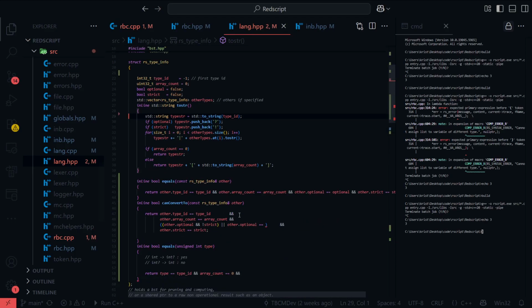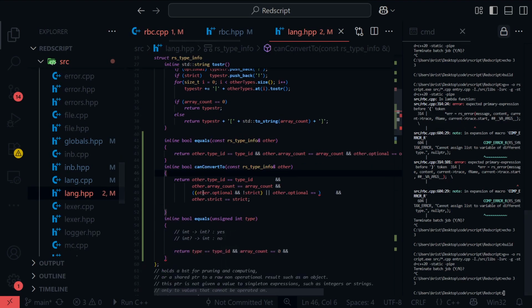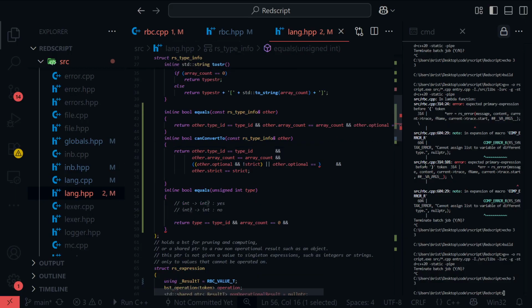Anyway, what I'm doing now is I'm trying to write some functions to make sure that what we're assigning to variables and what we're assigning to function return types and everything are equal. But obviously we have some ambiguous types because some types can be optional with the question mark, like down here. I can up the font if you want. With the question mark here.